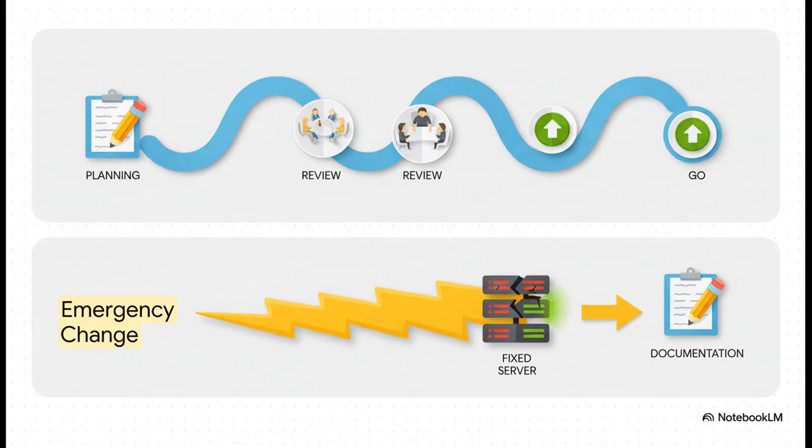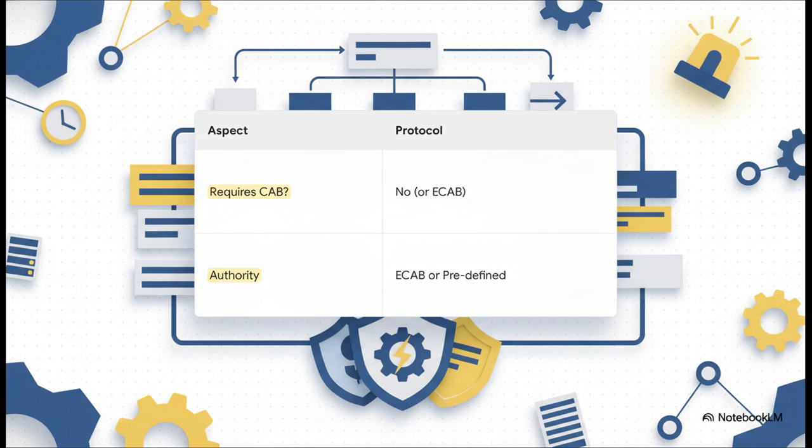So what makes an emergency change special? It's that you intentionally get to bypass the normal, slower review process. In an emergency, speed is everything. The goal is to get the service back online as fast as humanly possible. All the detailed paperwork and review, that can wait until after the fire is out. Now, because the stakes are so high, the authority for this is different. It's usually a smaller, pre-selected group called an emergency CAB, or ECAB, that can get together in minutes. The point is to have a crystal clear line of command so there's no confusion when a crisis hits.